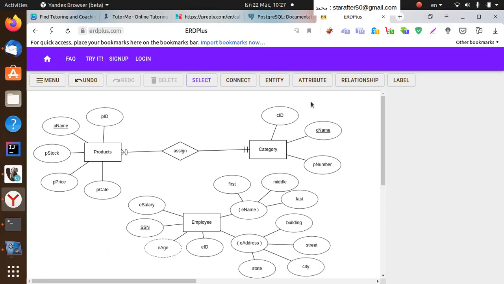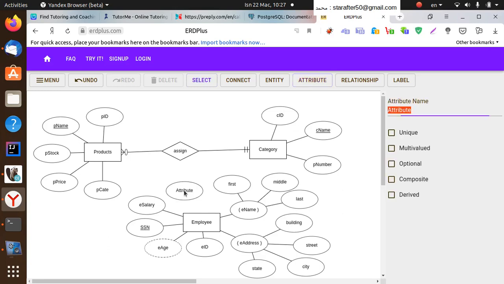For instance, if we add to this in here, we will call it a multi-valued attribute. As you can see here, we have a multi-valued attribute, and then we connect it to the employee. So the employee and this attribute, let's say we will name it email. The email of the employee could have one or two or maybe three emails. In this case, this email attribute is a multi-valued attribute.